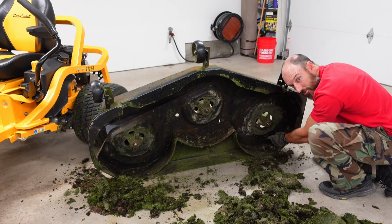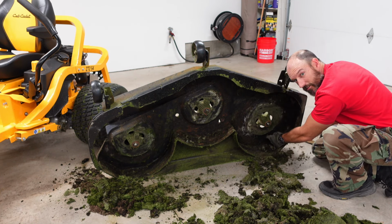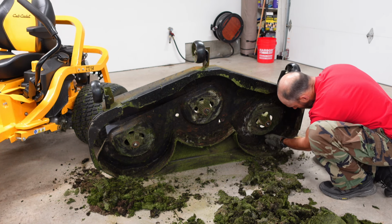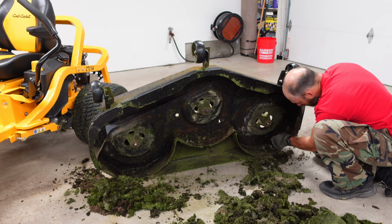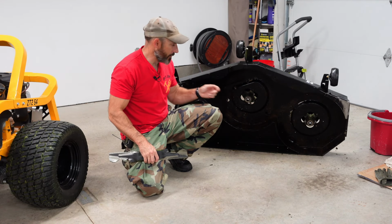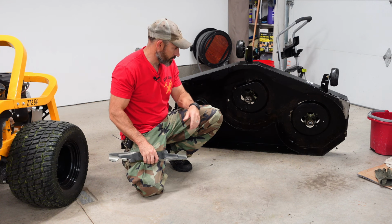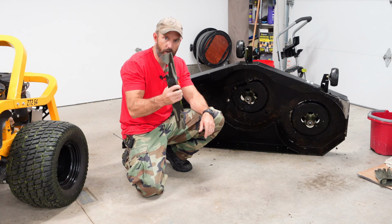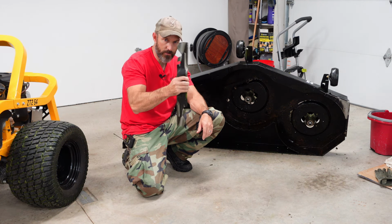Be careful with the washing port. It's right here. If you're looking under your deck on the right side, you can see it on the top. But I think it's plastic, so just be careful smacking around. All right, I got the deck cleaned up a little bit. It's not 100%, but I'd say it's 99% better than what it was. Now I'm going to show you how I sharpen and balance these blades.